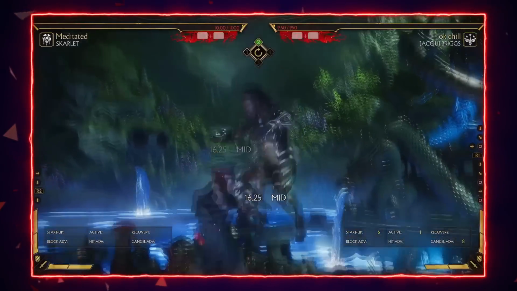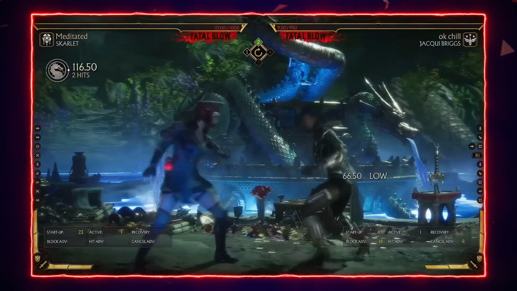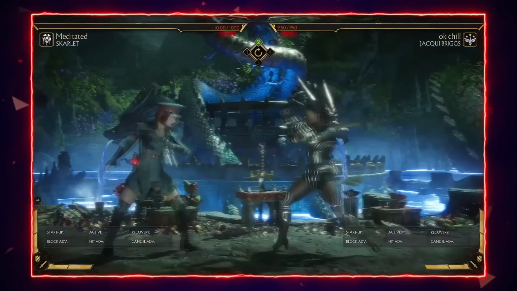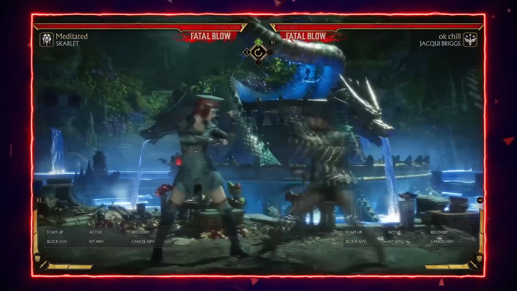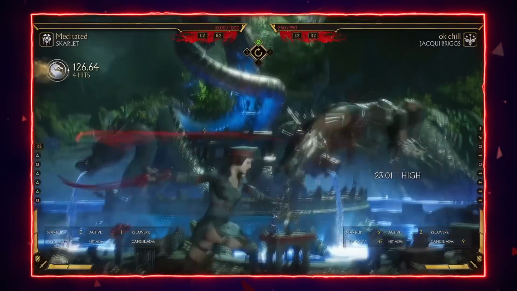Some people do that, especially at low level. They just don't know that it's that punishable and they just get steamrolled or grabbed after that even. So yeah, just be aware of how this mechanic works. And watch her meter. This is literally a rock paper scissors mind game every time. So yeah, just gotta guess right.